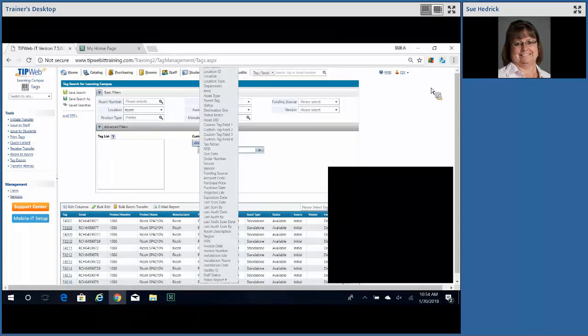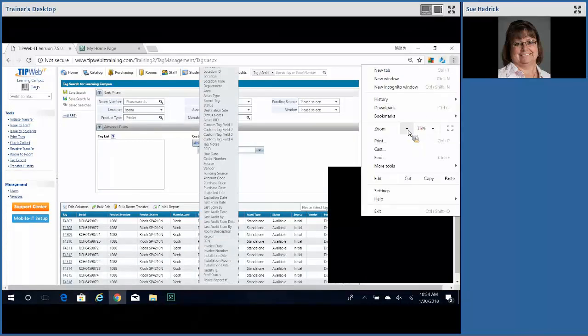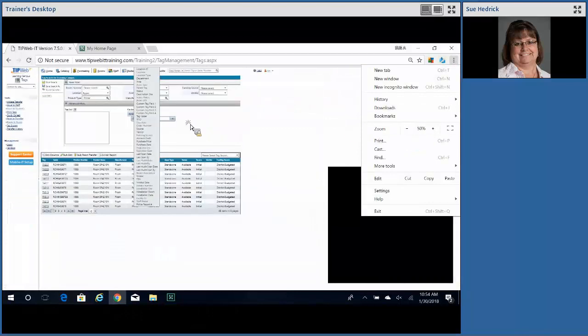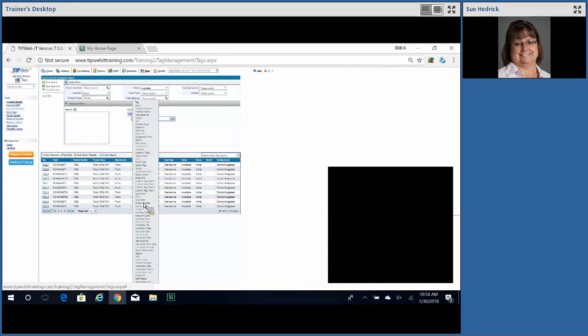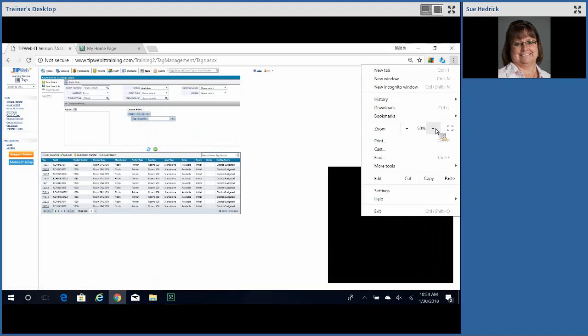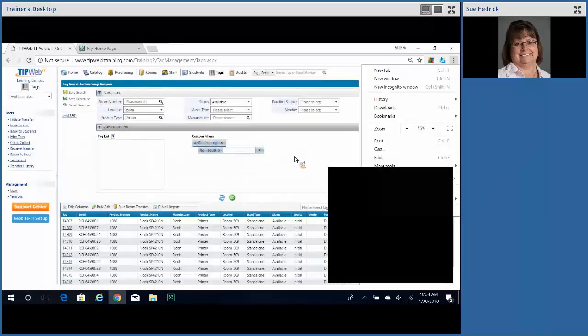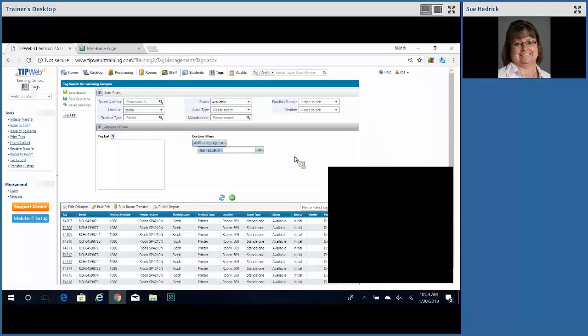Just remember that right now you may need to zoom in on your screen to be able to see them all because there are so many. But we do have a feature request in asking that you be able to scroll through these so that you don't have to zoom. I'm just not sure when that's going to come out. Hopefully that helped you answer your question on how to do the reports.